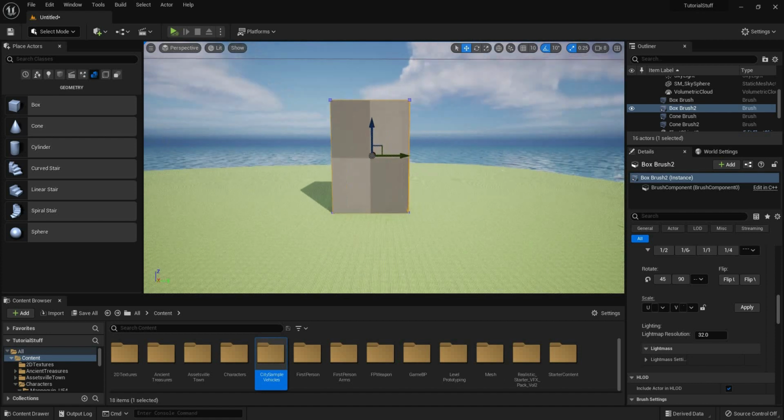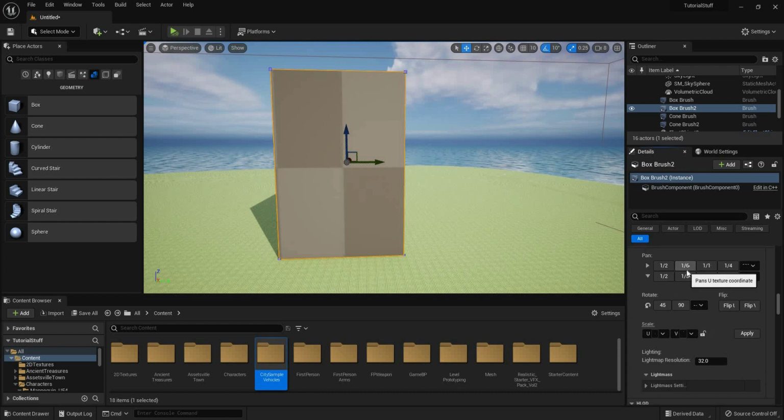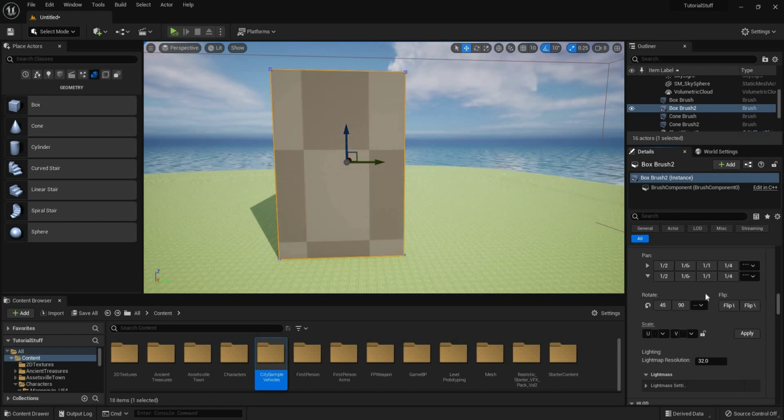So if we tile this out, can we tile this more, or can we pan it? You see how it's seeing the pan rotate? We can literally just move it, and if you want to move it in the opposite direction, hold down the shift key. Was it shift or control? I'm trying to remember. It used to be shift, but it looks like you can just click on the thing to screw with its rotation, or the direction, now. To pan the textures, etc.